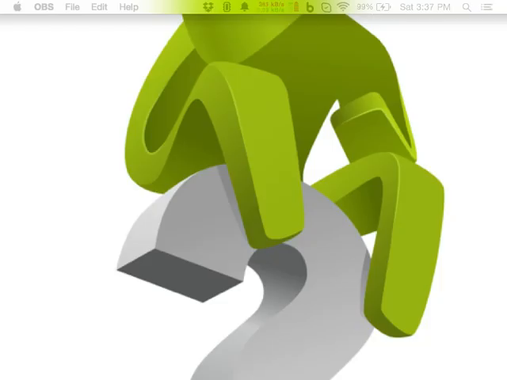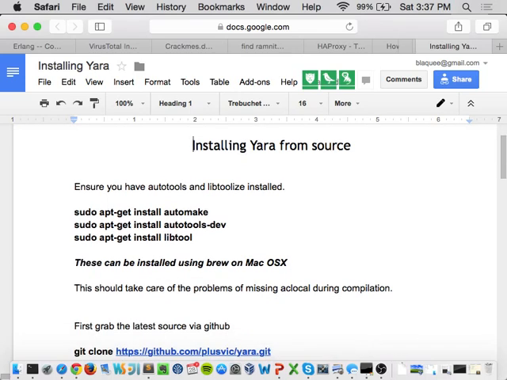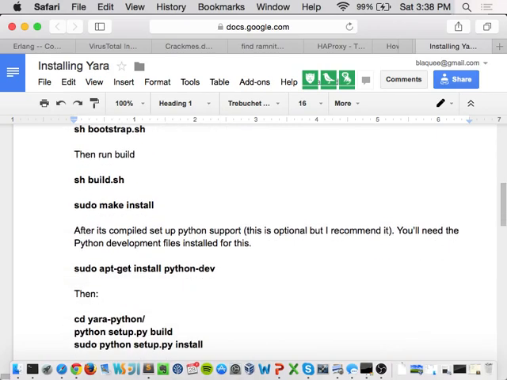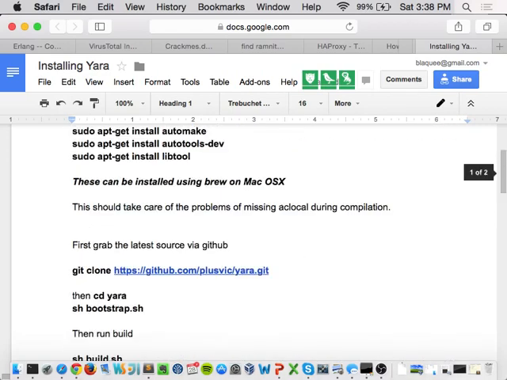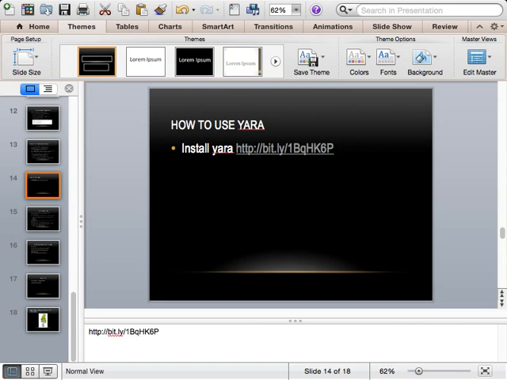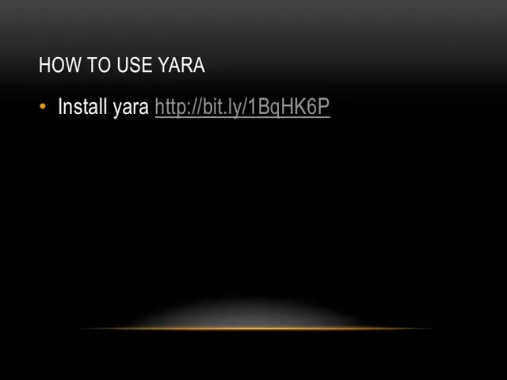And gosh, come on. I guess I screwed that up. Here it is. So I wrote a document. Well, I guess we'll put it on the YouTube video. It's very simple to install YARA. Anyone can do it. All right, and I laid out the steps sequentially for you. And I have a little usage instructions just to get started. All right. How do I get back to my presentation? All right, awesome, works.